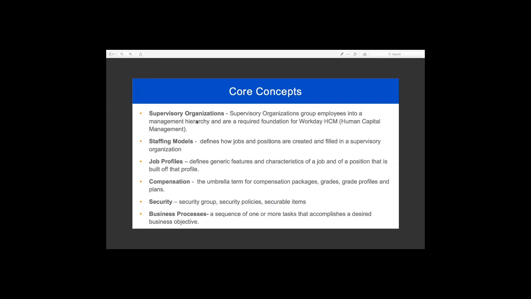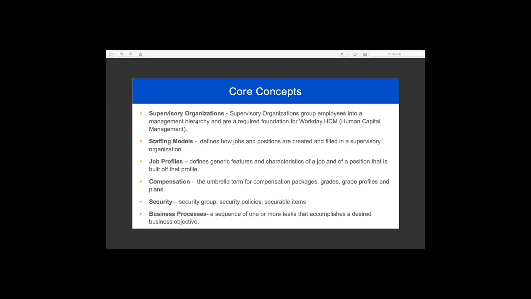Oh yeah, I forgot to explain reorganization. Reorganization connects everything into one event. Its main purpose is for reporting purposes. When we try to create a supervisory organization in Workday, it is going to prompt us for the reorganization. If we don't have one, we're going to create a reorganization. Like I said before, the reorganization's purpose is for reporting purposes. It connects everything into one event.